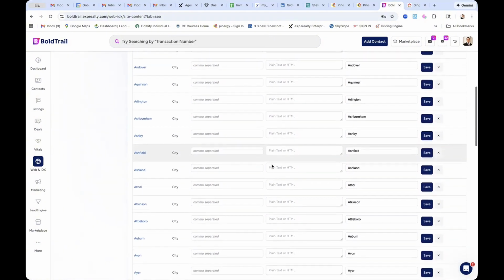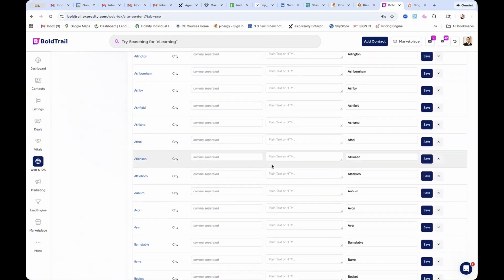Putting in all these towns is going to allow you to spotlight every single town in Massachusetts, or the state that you're currently in. Whatever state and town you want on your website. Even though you don't service an area, for example, I'm in Greater Boston and I will never drive to Springfield to sell a house, it's there. So if somebody wants to see a house in Springfield, it's an opportunity for me to send it to a member of the team as a referral. There's always opportunity. We all have a license to receive income as a referral.